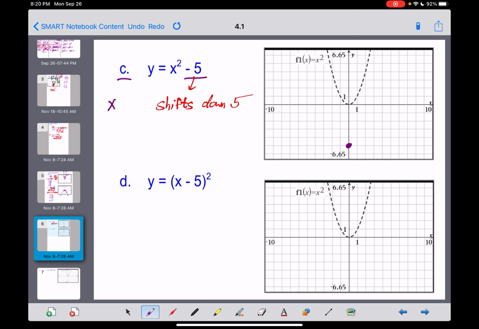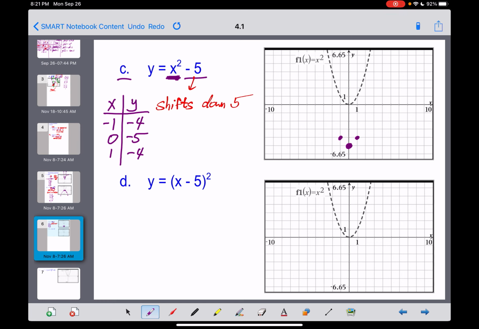Now, of course, we could check that. Let's make this same table of values, guys, real quick. Negative 1, 0, 1, and let's see what we get. Negative 1 squared is 1. 1 minus 5 is negative 4. So negative 1, negative 4 is our first solution. 0, we'll square that to get 0. Minus 5 is negative 5. That's the point I already had right here. And putting in a 1, 1 squared is 1, minus 5 is negative 4.